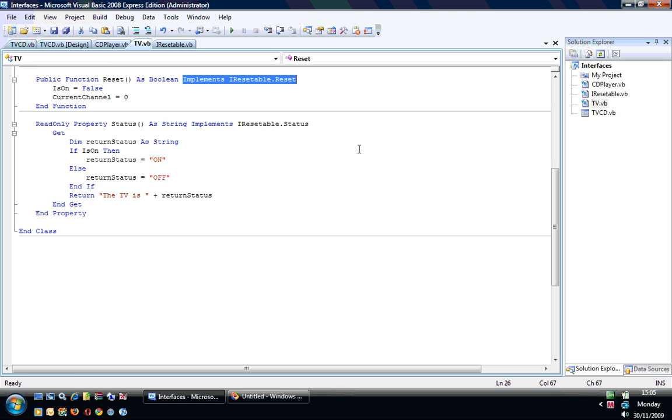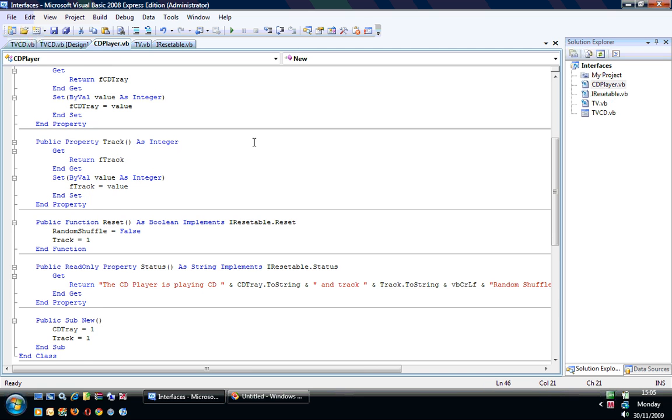Each class that implements my iResettable interface needs to implement these two things, but how it does it is completely different. As you can see here, with my TV, it resets my current channel and it turns the TV off. The status that is returned is just a string, and again it's whatever I think is appropriate as the developer of the TV class.